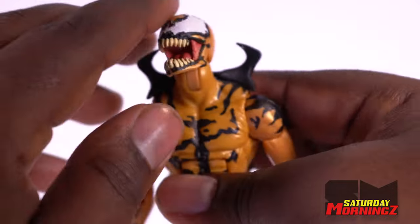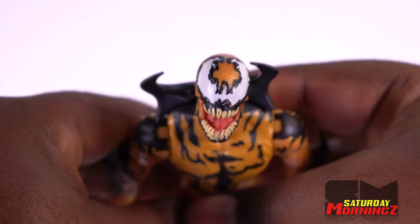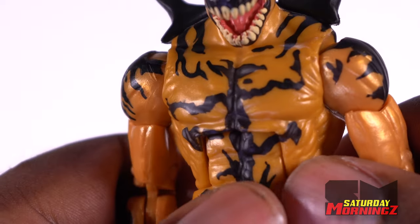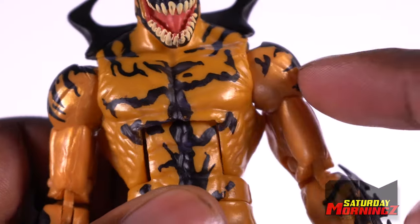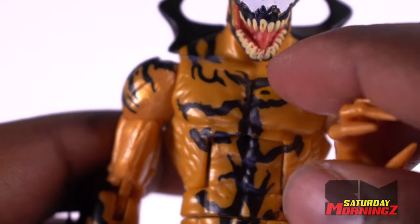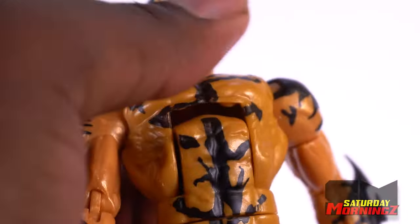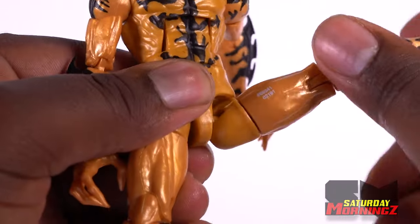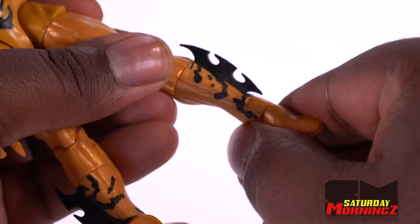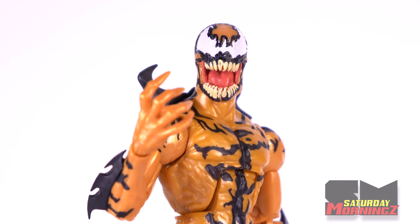Simple up, vertical, horizontal, but he stretches out there really far to get those symbiote poses. So that's good. Good head and neck articulation. Shoulders are what's standard with the Marvel Legends. Rotating, bicep swivel, double elbows. You know he has the claws, so they rotate and also hinge. We also have torso crunch, forward, back, waist articulation, hip, ball articulation, thigh swivel, double knee, calf articulation, rotating calf, ankle swivel and pivot, which can put him in those cool symbiote type poses.